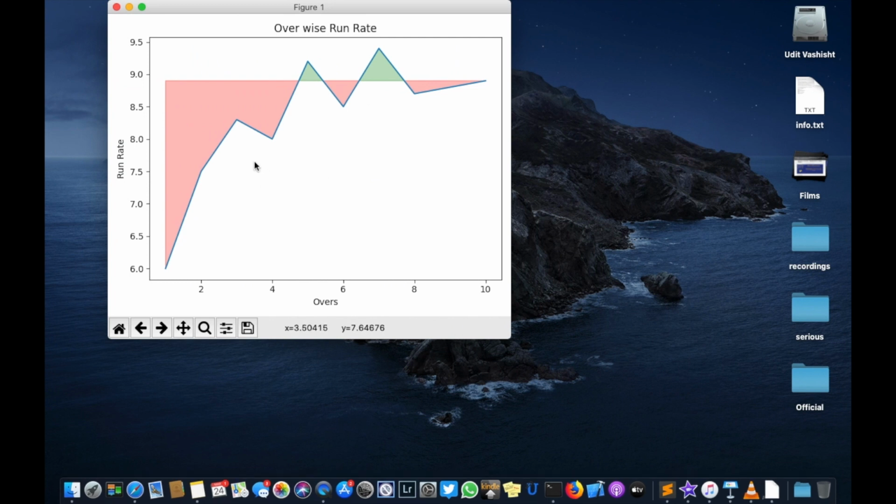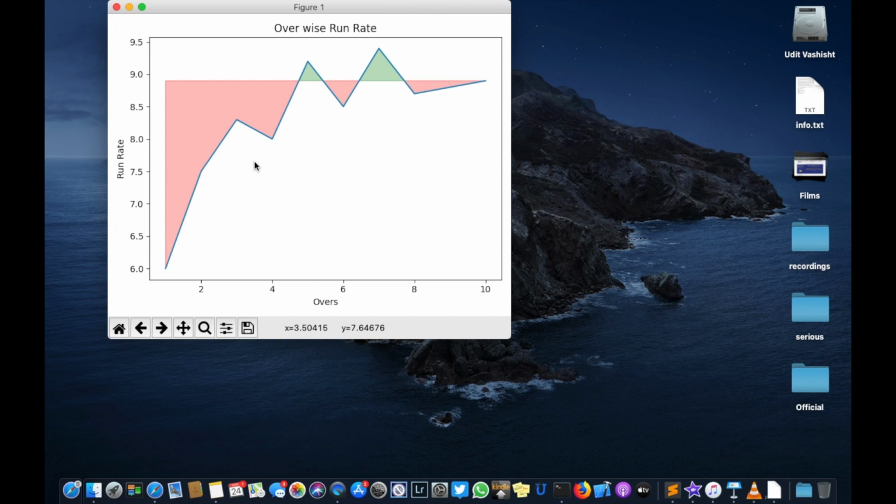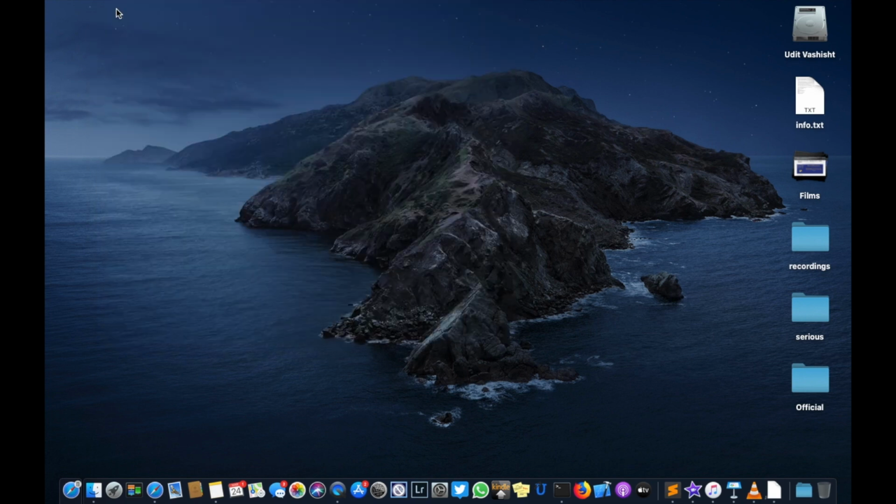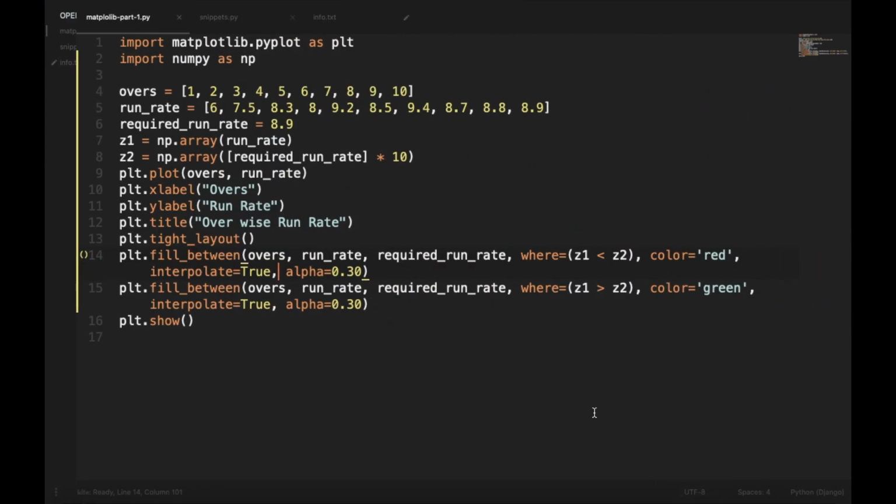Only in 2 overs India had a run rate more than 8.9, and in the rest of the overs the run rate was less than the required run rate. We can also pass the labels to plt.fill_between and then call them by using plt.legend. Let's do it.